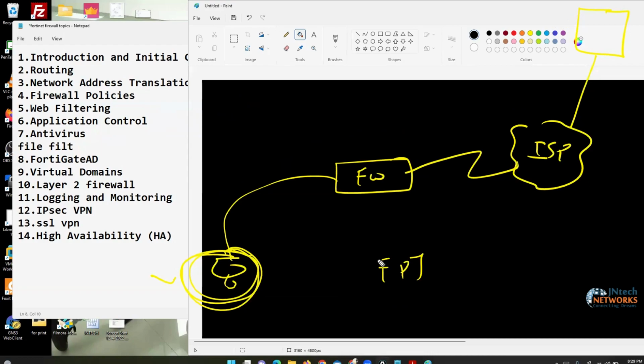Okay, so as per your firewall policy, traffic is traveling. For example, this inside machine, IP address 192.168.10.10, is trying to hit this incoming interface, port number 2, and the outgoing interface is port number 1. So traffic is traveling as per your firewall policy. And I have a rule. I have a firewall policy right now. So this is called a firewall policy.